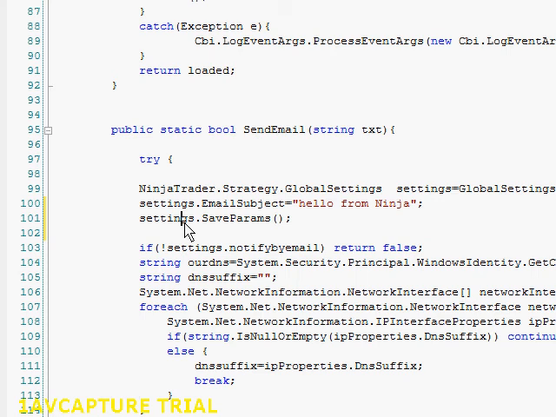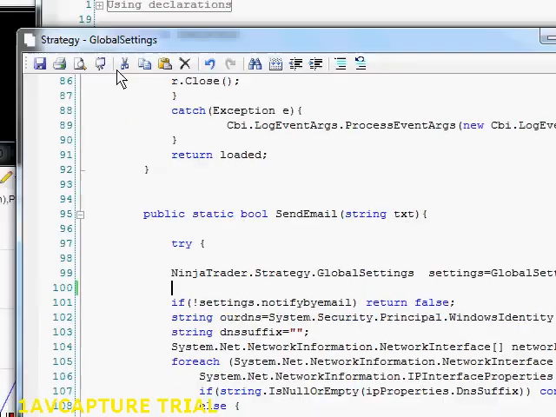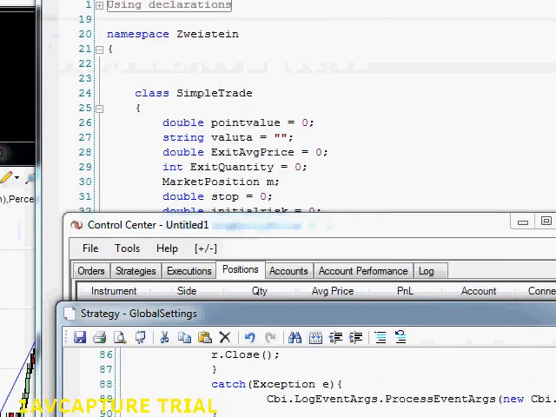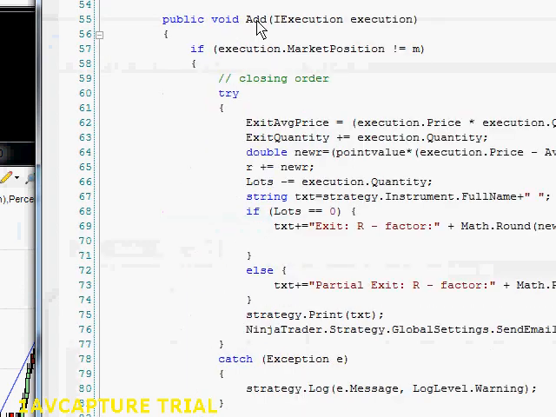In my case, I do something very simple with this global settings. I just save the email. I want to send emails, and therefore I have this function send email with this special text. For this, I use this global settings function in another class, which is here. I have a function which I call when my trade has executed, and I want to get informed by an email when a trade has executed in one of my strategies.